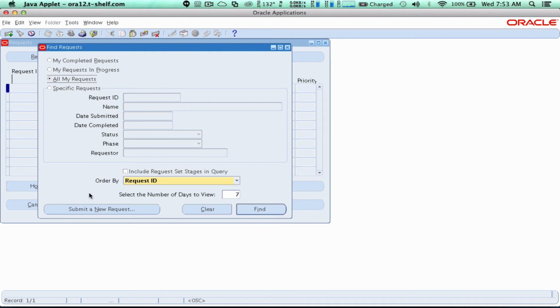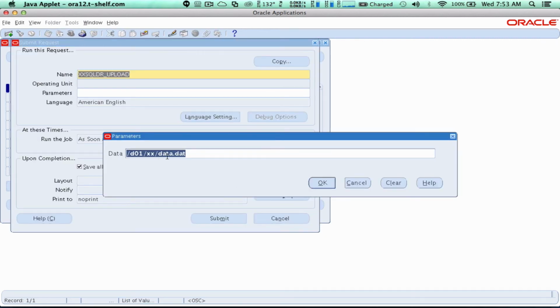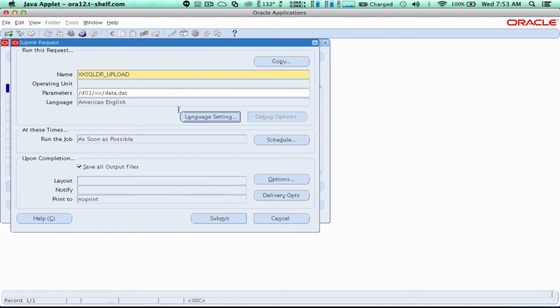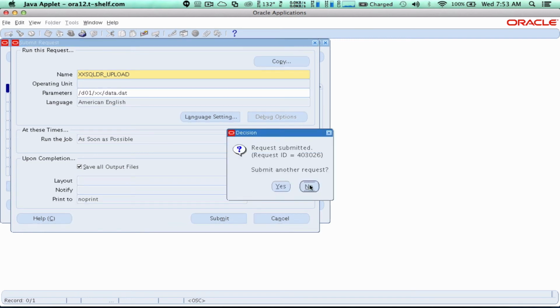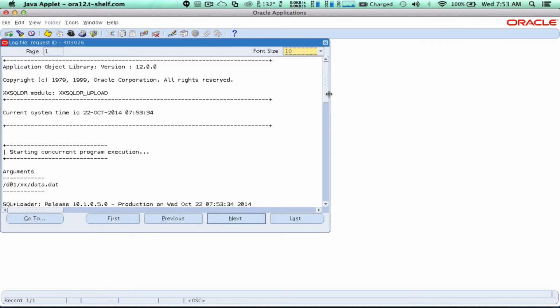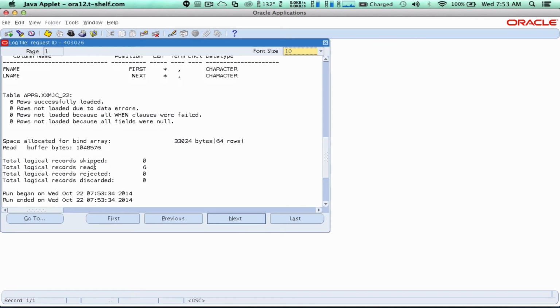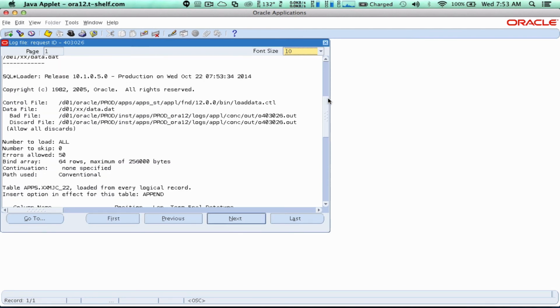Now let's go ahead and run it. Okay, so there it is. That's the location. You can change this, but it's already defaulted. And again, this is all simple Simon stuff. Nothing meant here to be anything like production, but just to show how the process works. And you'll notice here, 6 logical records read, 6 rows successfully loaded. And so it just works.